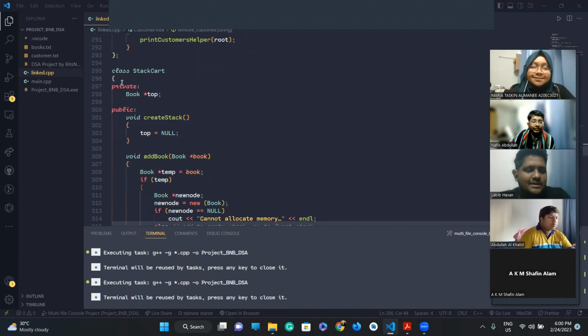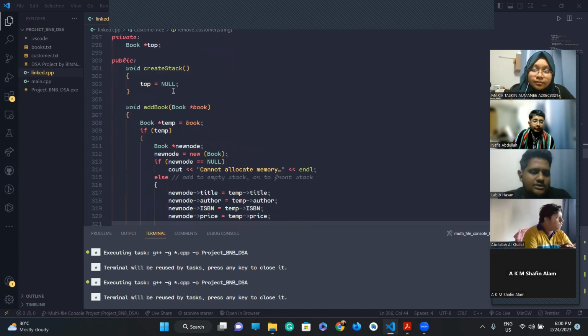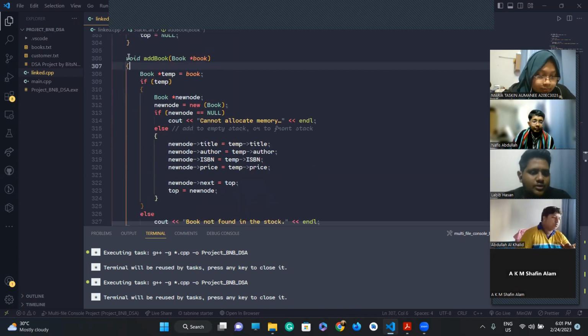So I'm going to explain the class stack card. As you can see in the private class, there is already a book which is added in the top, and then there's a void class stack, where the top is null, which is empty. Void add book, we will refer to a book which we want to add.